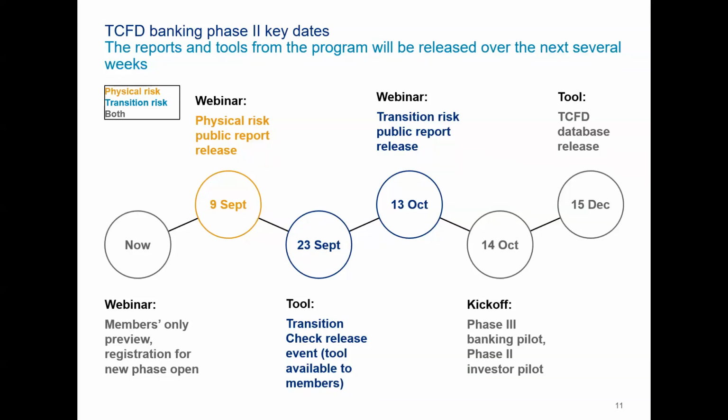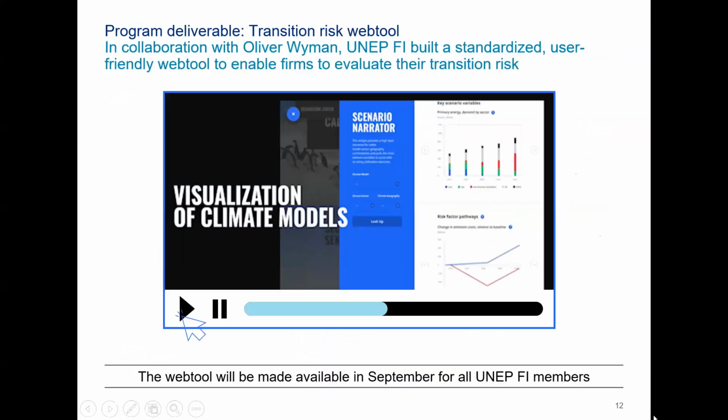And finally, the TCFD database that I mentioned, we will release that before the end of the year for member use as well. So now just to go into a little more detail on the specific outputs and deliverables, we have the model that we had worked on with Oliver Wyman, and this is just a brief video visualization. It'll be silent, but it'll be a relatively quick peek into what the tool looks like before it's publicly released to the membership in September. And then I'll talk a little bit more about the database.